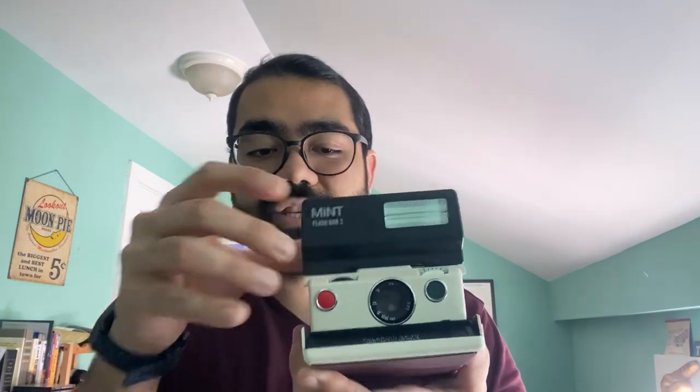Basically it fits on your SX-70 like that, and boy does that look sleek. It's not going to let me hit the shutter button because there's no film in this camera, but I will hit the test button again — it is pretty bright. I'm excited to get to use this. I want to show you that it's on there pretty securely, and when you close your camera it actually folds down into a slim form factor that complements the camera. I would not leave it on there long term in case you accidentally knock it and break the camera.